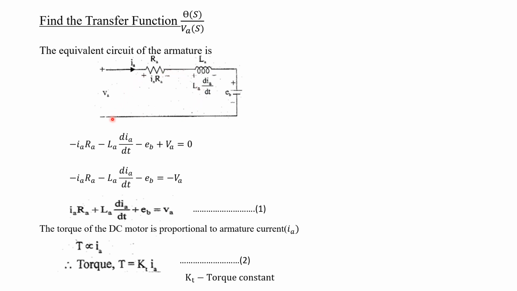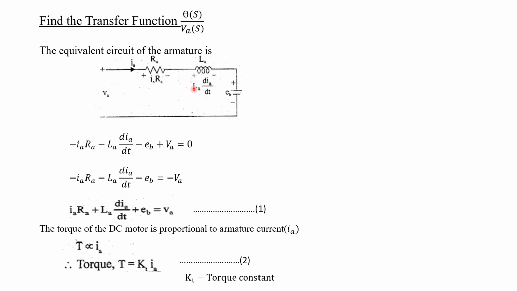Now we can write the law. Understood? We can start from this corner, go through the circuit like this, and end at the same corner. When we start from this corner, we are going from plus to minus. Plus to minus is nothing but a voltage drop, that is negative, minus. Now the voltage drop across this RA: how will you find it? V is equal to I into R, isn't it? So here it is IA into RA. So we can write it as IA RA. Then again, if you are going like this, it is plus to minus, a voltage drop, so we have to write a minus sign.